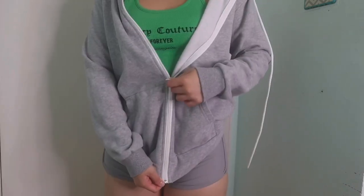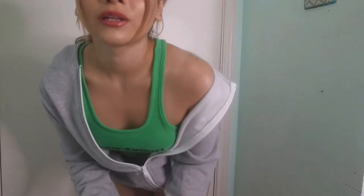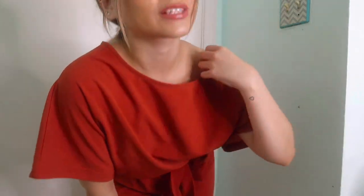I can definitely pair the biker shorts with this really comfy sweater they also sent. It's like an oversized hoodie — you just let it fall down your shoulder, and it looks so cute with the shorts. It gives really cute comfy vibes. The material is so soft inside, really good quality, and it's definitely going to keep you warm.